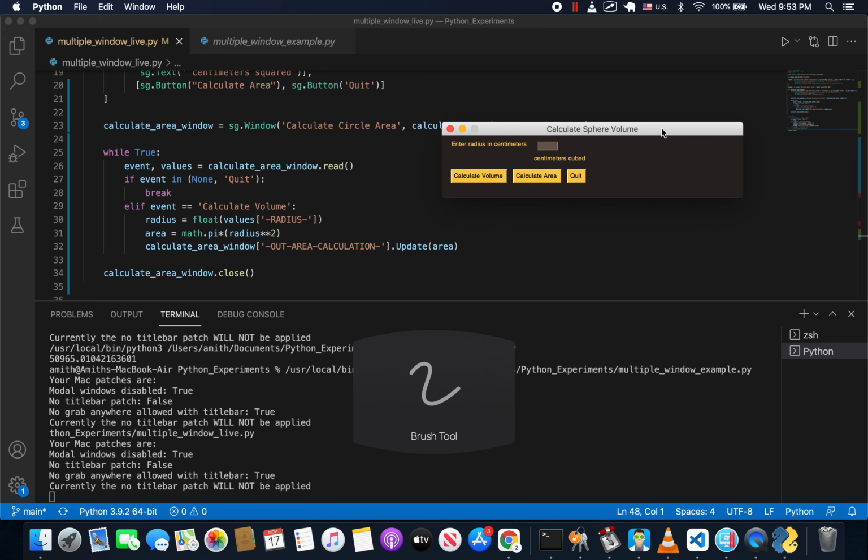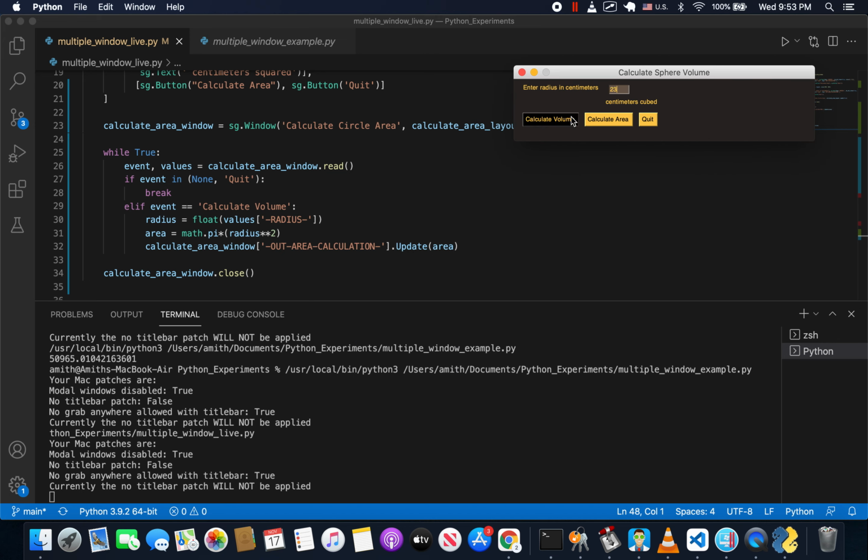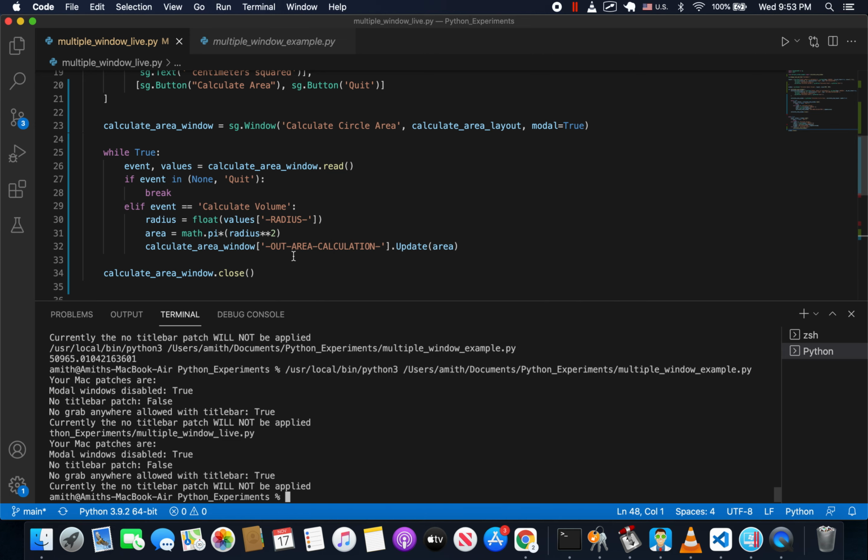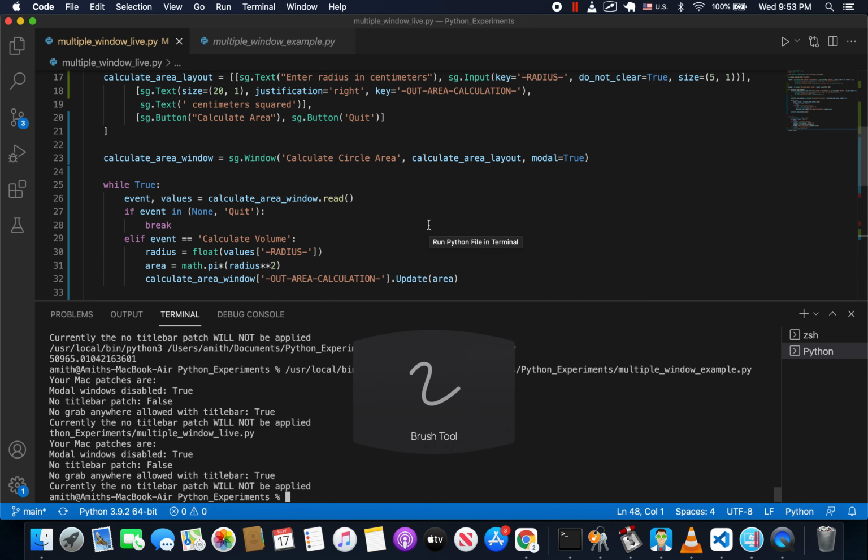Okay, so far so good. Let's make sure this works. Cool, that works. Let's open this up. Cool, looks like it works. Calculate area, quit, good to go. And we'll quit out of this too. Cool.